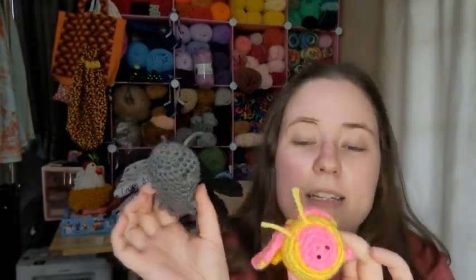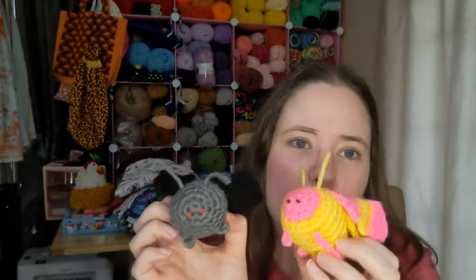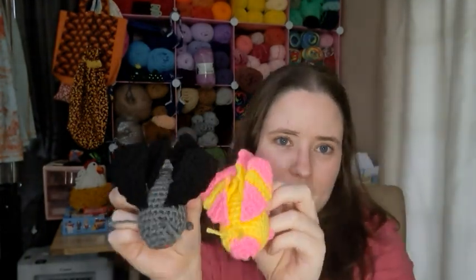This same person who designed these has a lot of cute little patterns that I want. One of them is a bat that I got to get because it's just so cute. But there's my moths. What do you guys think of my moths?